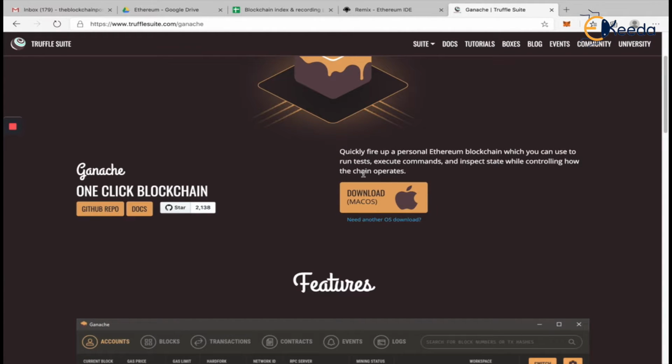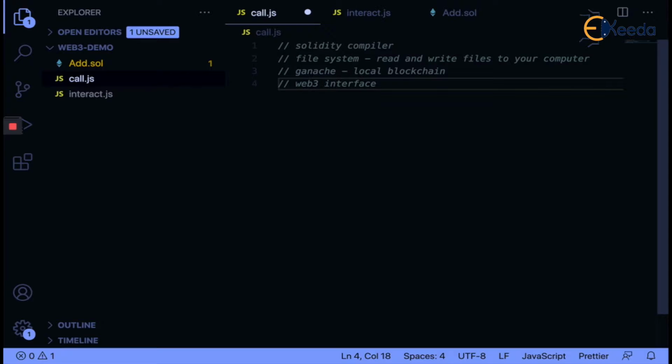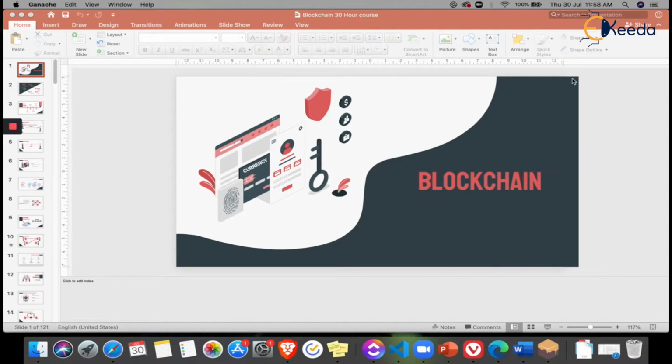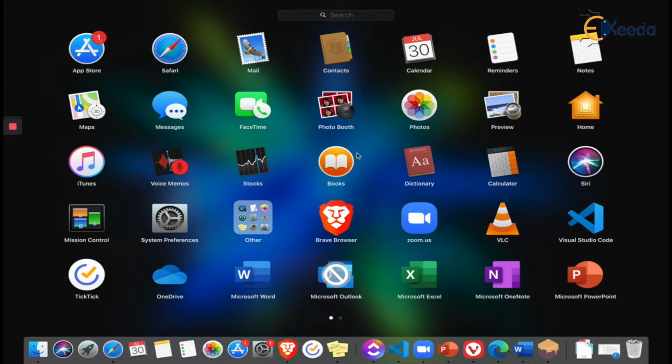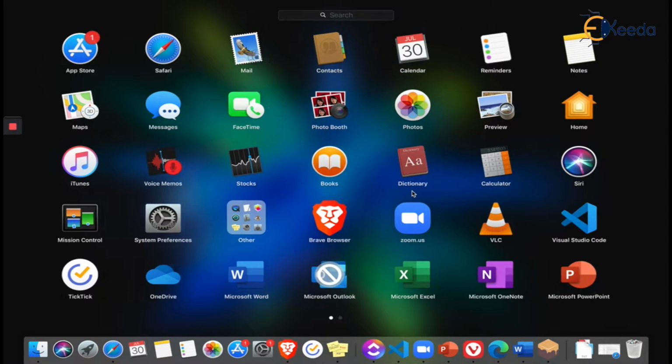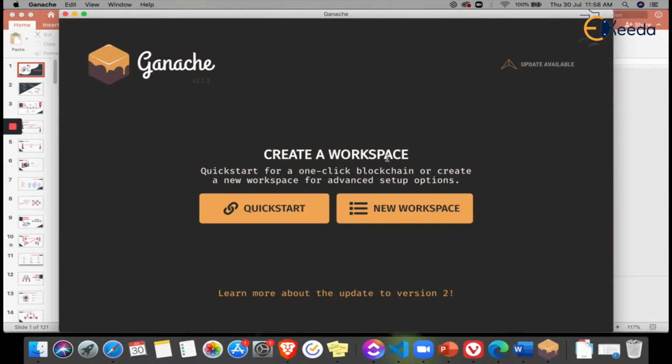Once you download a deb file or an exe file, you will be able to install as usual, right? And you can get this Ganache working. So it will be installed as an application within your system, and when you open this application from, let's say, this is my application list, right? In this I have Ganache here, right? Similarly in Windows you can go to applications and use this also, right?